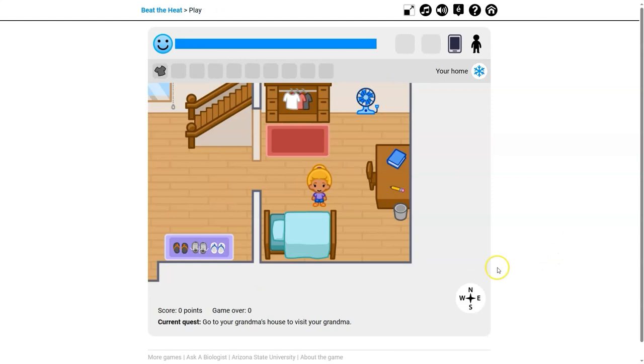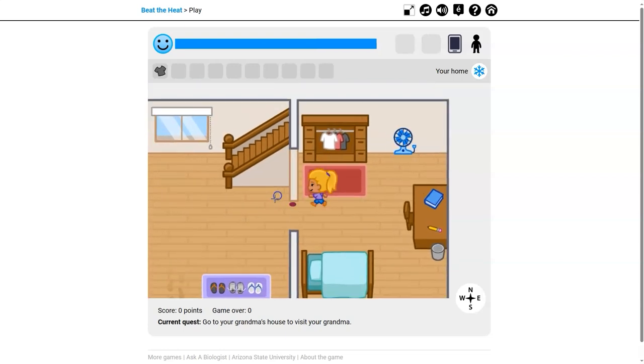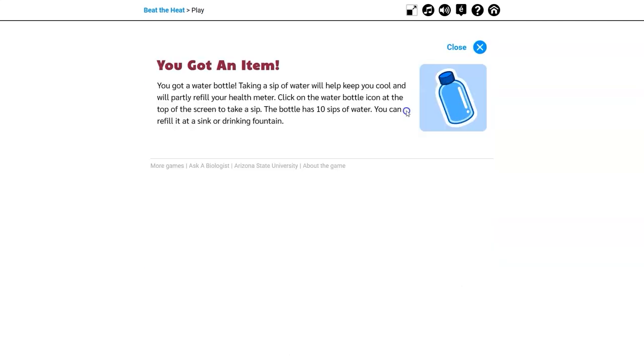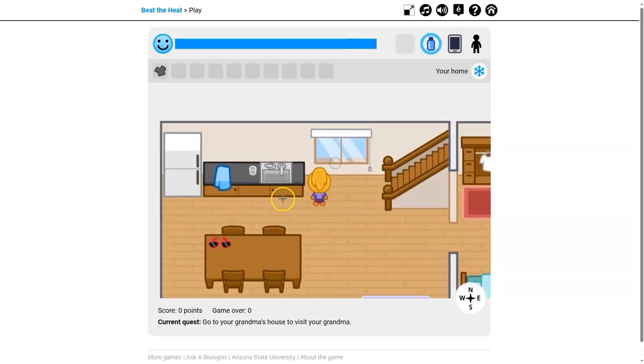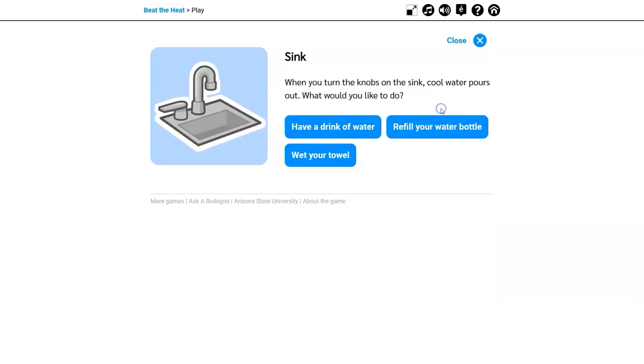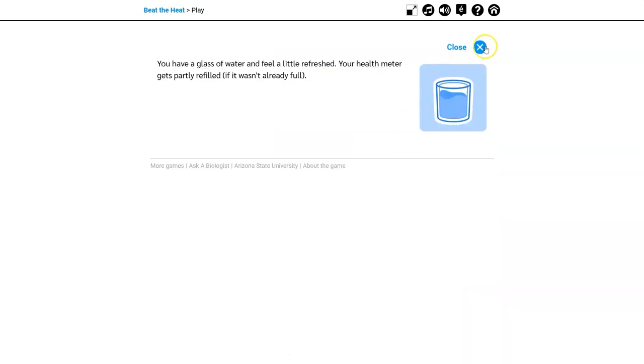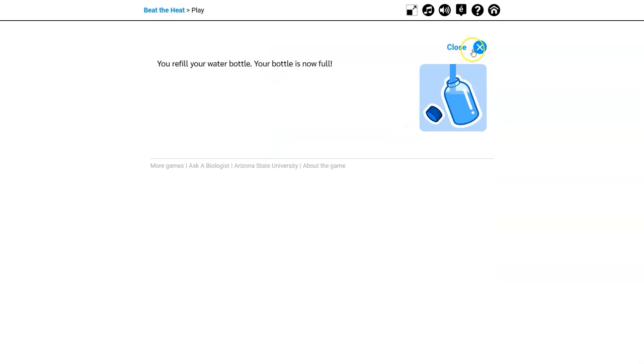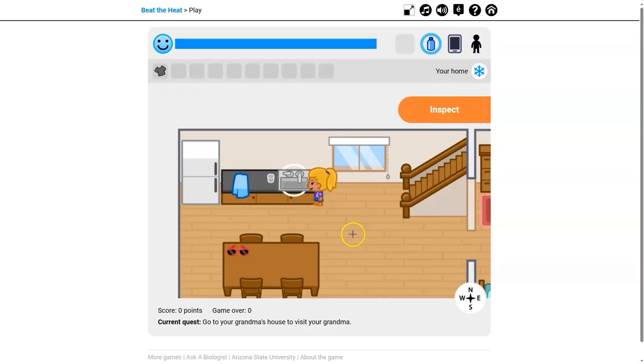Now it's time to get ready to go outside. I'm not going to show you all the things you need, but I will show you how you get an item in the game. Since we are going outside, we will need some water, and for that, it would be good to have a water bottle. Now you need to fill your bottle up with water. Let's head to the sink to do that, and while we are there, we can also get a drink of water. There are other things you need to get before going outside, but I will let you find those items and collect them on your own.